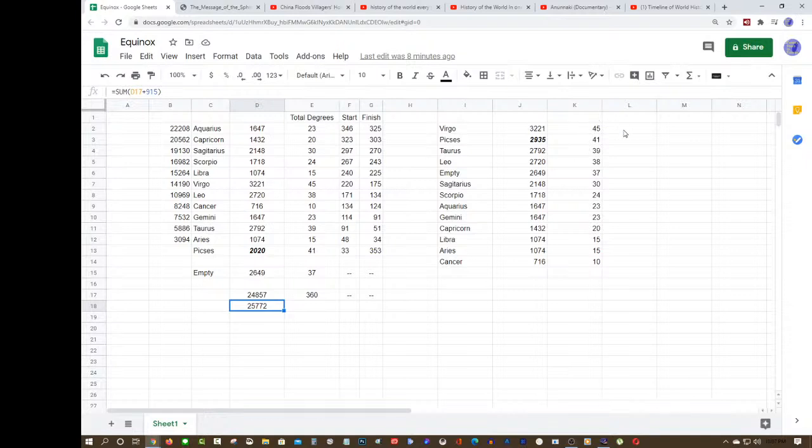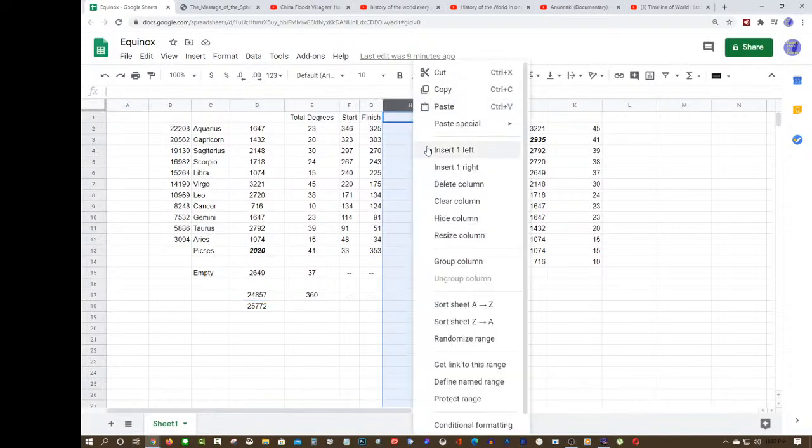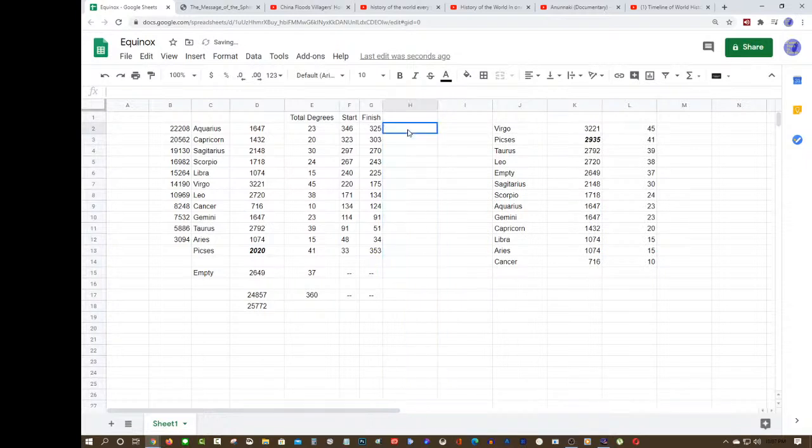Now I could put those numbers over here under each one. The first one, the empty space, maybe I can put it right here. The empty space between Aquarius and Capricorn is about 1.5 degrees. So I could put that in there, and then the next one is actually a lot more, 5.5. And I actually used the formula to get these totals, and I was really lucky to get the total I started with, which was from Wikipedia. Basically, the length of a great year and the number of years.